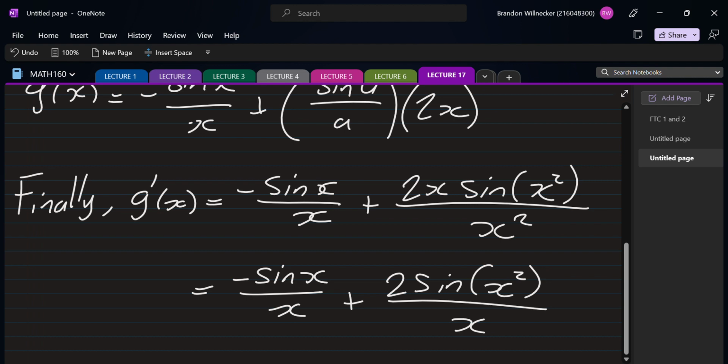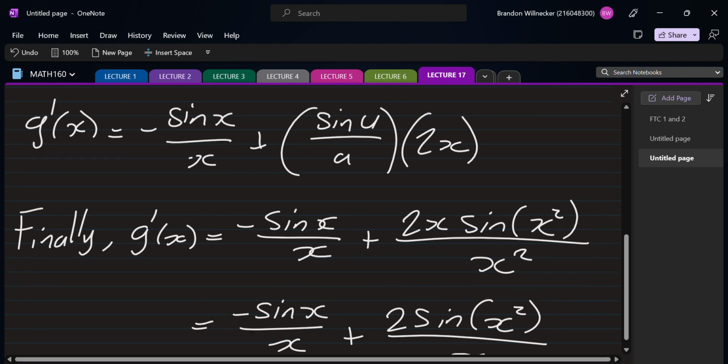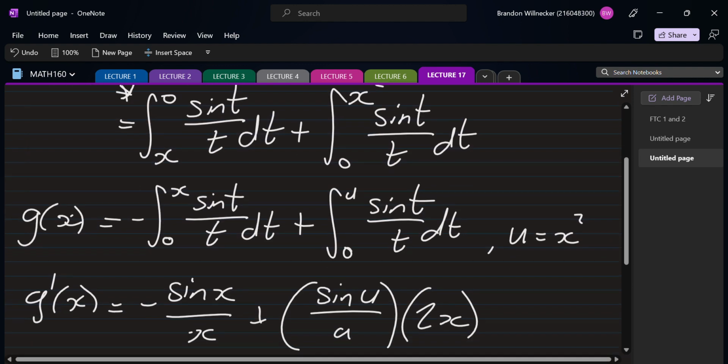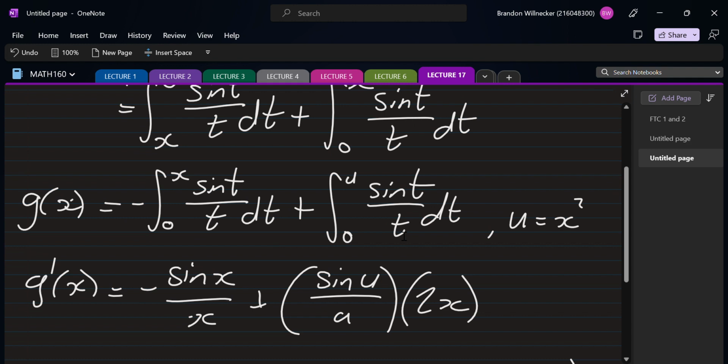So you see that even if it is complicated like this, where you've got a function of x at the bottom, a function of x at the top, once you've split it up, each part is just doing FTC2, right? So the whole thing might be complicated, but if you go through it term by term, it's quite easy. So here, we do the first one, that's done. Then we do the second one, that's done. You might have a third one, you do that one. Each individual one is easy to do.